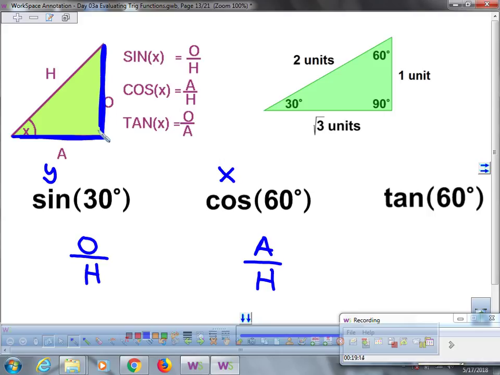Always. So if you see sine, you're going to think y. If you see cosine, you're going to think x. Tangent is opposite over adjacent. If opposite is my sine, which is the same as slope, change in y over change in x. Yep. When you said something about slope, I'm like, yes, because tangent is slope, y over x.